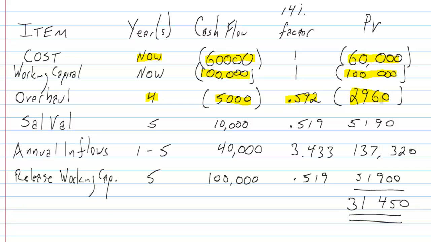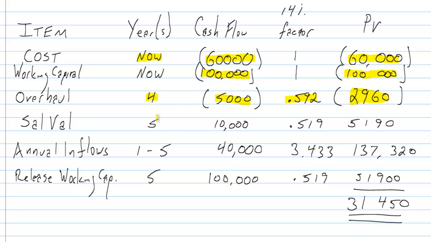Where did this 14% come from? There's two different ways to look at it. The 14% is a rate of return that we require on any investment because we feel we can invest this money somewhere else and get a 14% return. It could also be related to the cost of capital, which means we're going to be spending 14% interest with our creditors, or we want a return to the shareholders of 14%, so we're not going to undertake any project that gives us less than that.